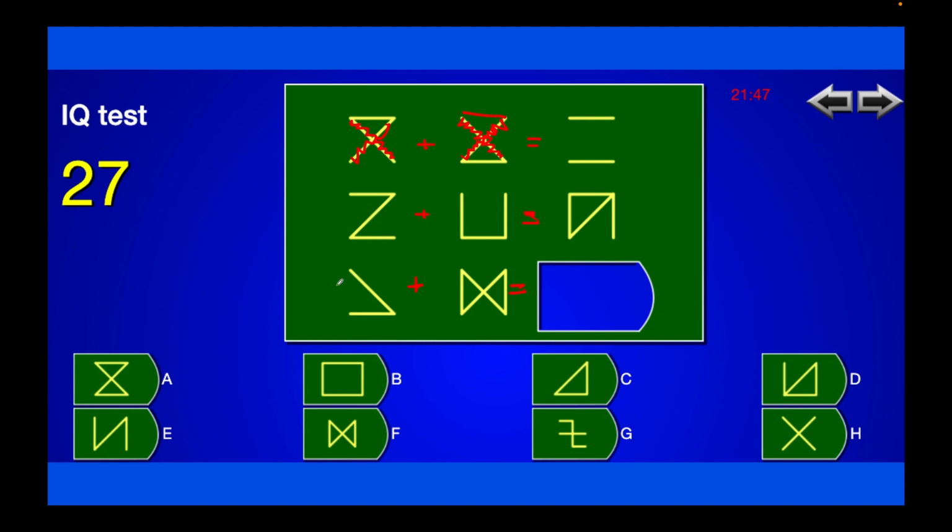Let's move on to the third row now, because we've already had several examples with these cases, so you're probably good at it now. The only thing that will overlap between this and this figure is this diagonal. So this diagonal needs to disappear, and this part will not overlap when we add them up together, so it will remain. So we will have something that looks like this. And the only thing that corresponds to that is D.